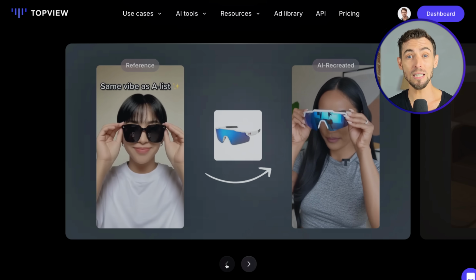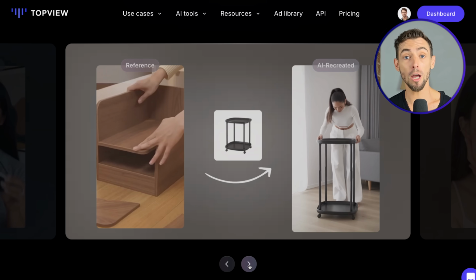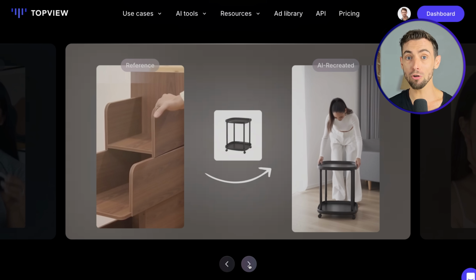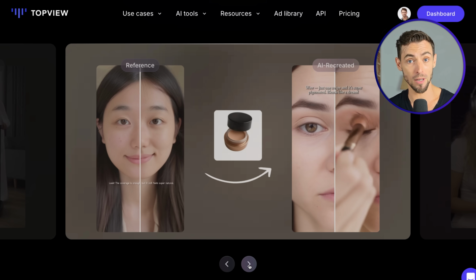But this is exactly where AI flips the game. Because now, instead of waiting on a creator, hoping they deliver something usable, going back and forth on revisions and praying that it performs, you control the whole thing. You can generate UGC-style videos that look and feel like a real person filmed them, talking about your product, except you can create unlimited variations. And the cost is basically a joke compared to hiring.